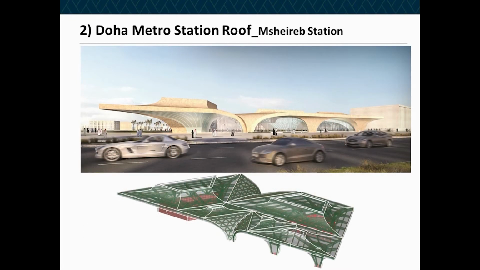And there are 2 major stations. There are obviously hundreds of stations over the network, but there are 2 major stations that have significant structures above ground. This is one of them. This is Musharraf Station, to give you an idea of scale. The part of the roof on the left there is about 15 or 16 meters up in the air. So it's the height of a 3 or 4 story building. So it's not small.